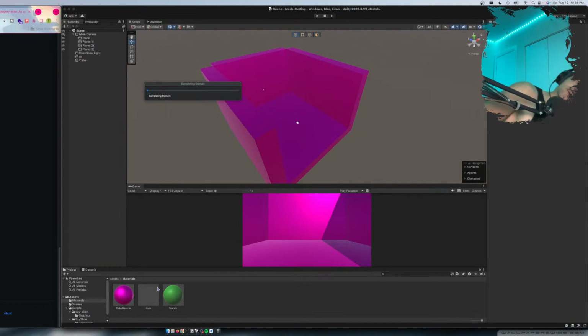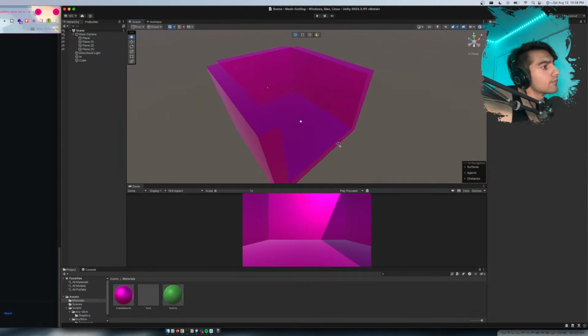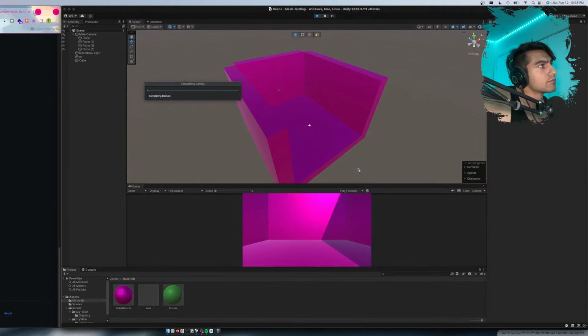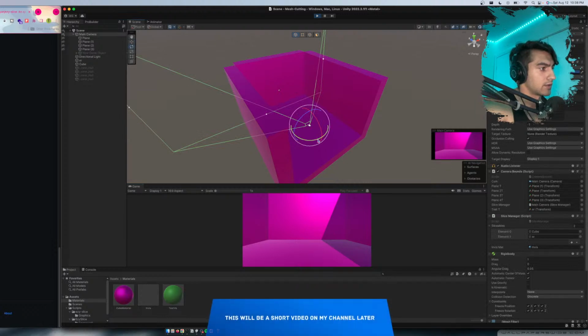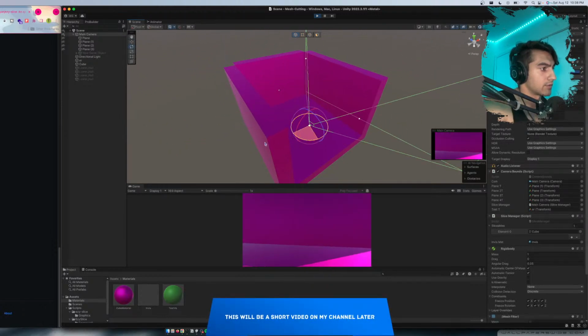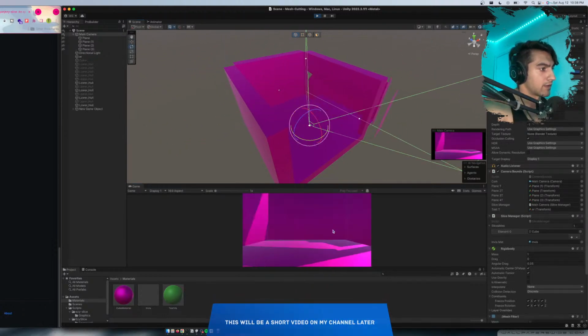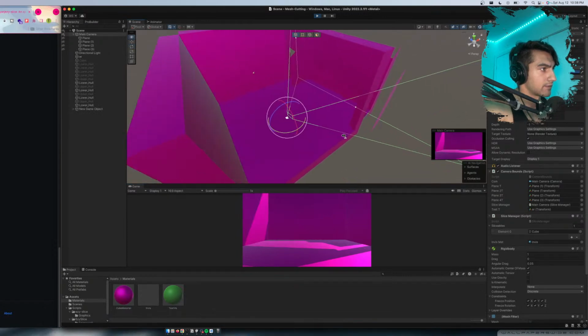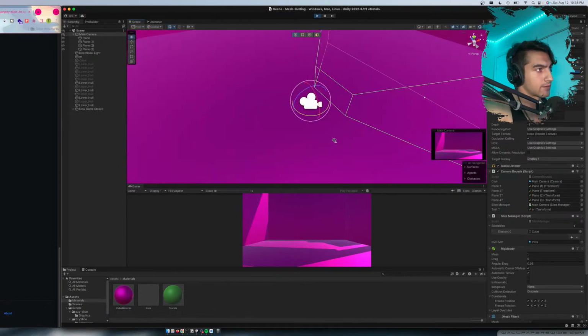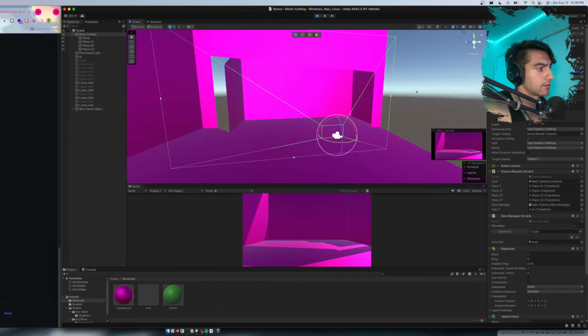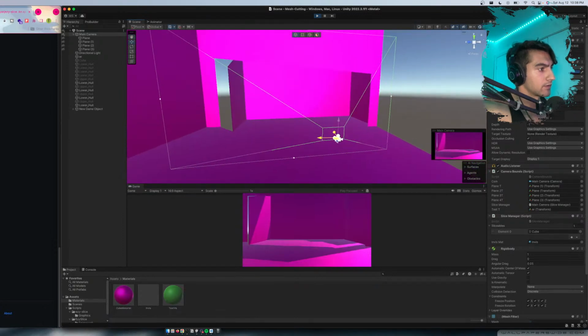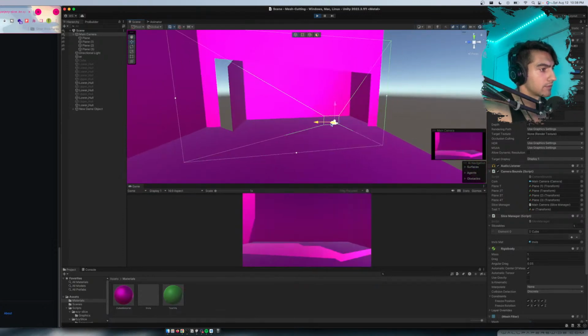Okay. Now, if I hit space, it'll capture everything, and then I'm gonna rotate around and paste it there. There you go. And if I move around, you can see that everything's fine.